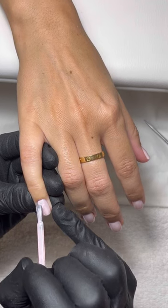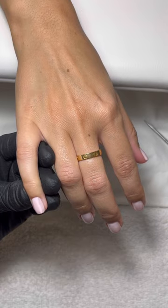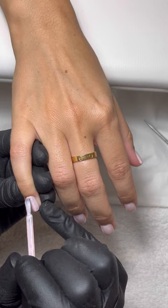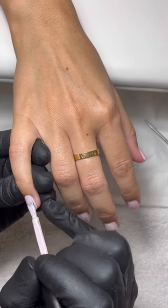Same steps again, just hover the gel over the nail there, gently pull down and let the streaks even themselves out. Work as closely to the cuticle and sidewalls as you can without flooding them.